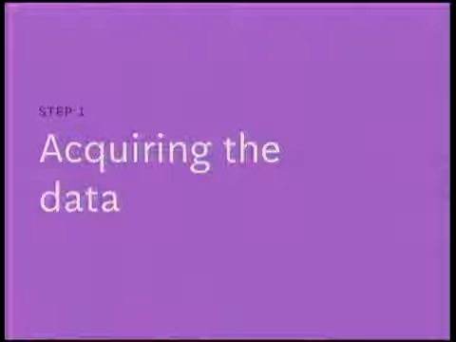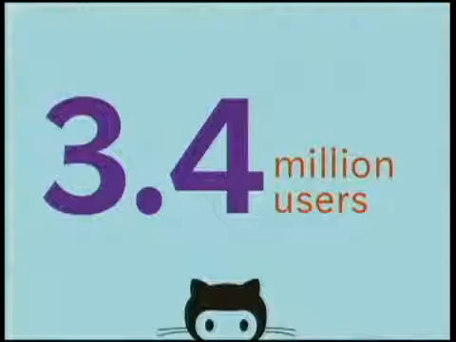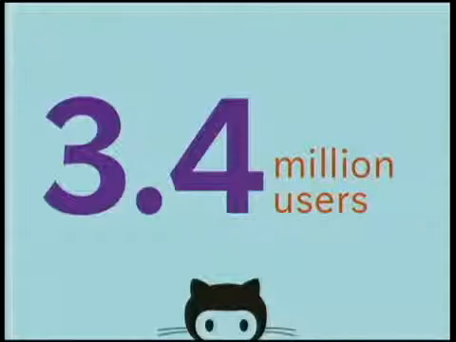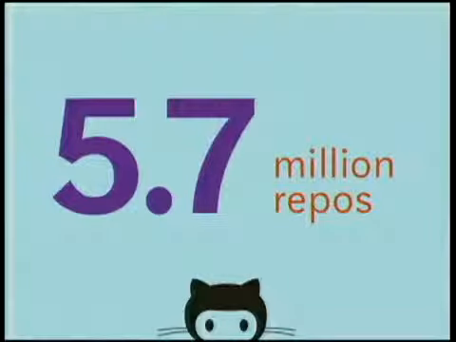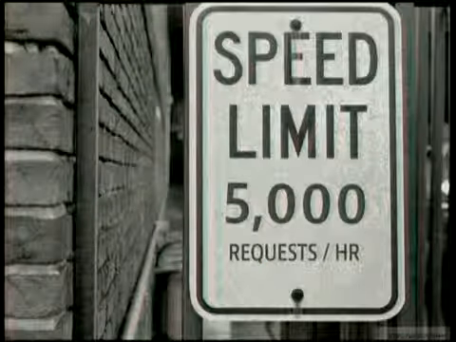For folks who work with data, you might know that this is often one of the hardest parts of the process and can be really time-consuming and painful. Not always, but it really depends on the data that you're working with. So for GitHub, this is a really large data set. There are 3.4 million users, and that number is from early 2013. 5.7 million repositories. So this is an ocean of data, especially for someone like me who's used to working with much smaller data sets. So how do we drink the ocean?